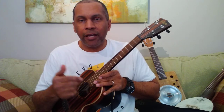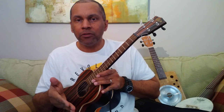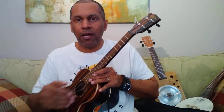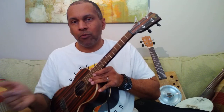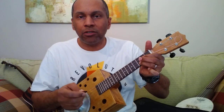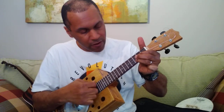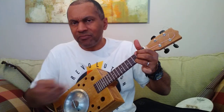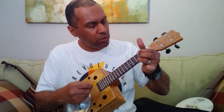It all depends on how you're holding the pick as well. I also like to add that I'm using fluorocarbon strings, so I'm not sure if the string type is going to make a different sound depending on what type of string and pick you're using. But I will do a quick transfer to a metal string ukulele that I made myself — the action is really high so I'm not going to do too many chords on it, but the difference doesn't seem to transfer over with the picks.